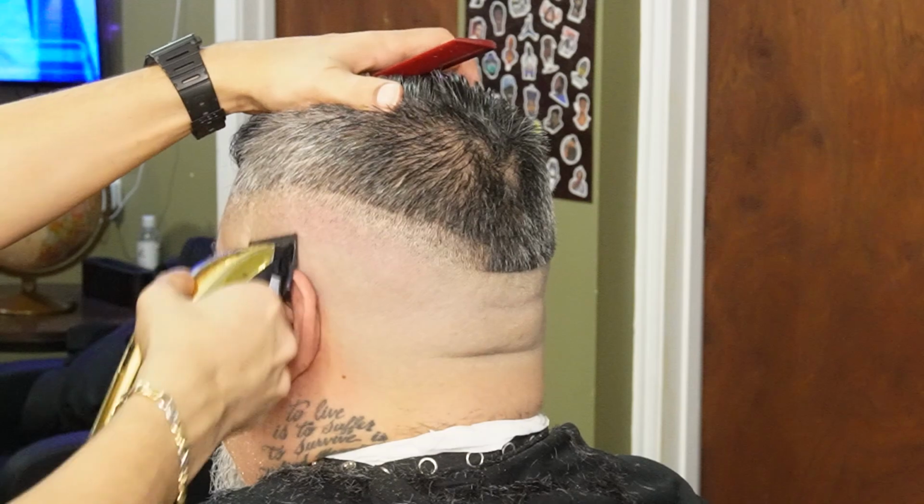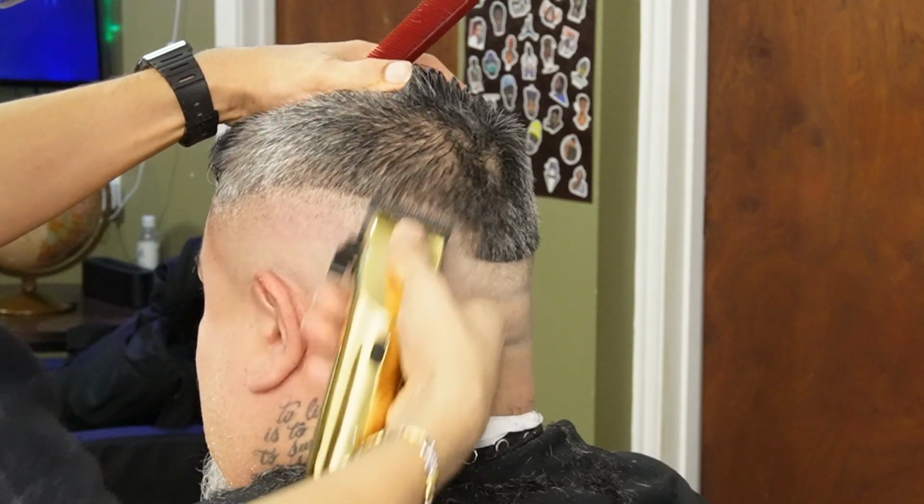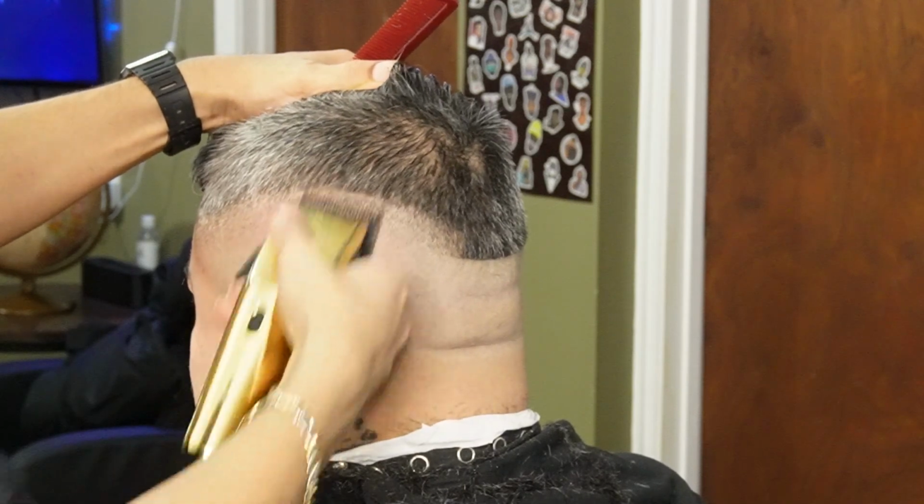When you're using your no guard all the way closed and midway, you want to make sure you don't go up too high because you could take the fade higher than you usually want.